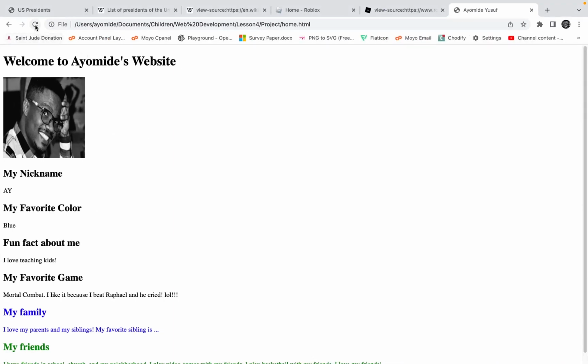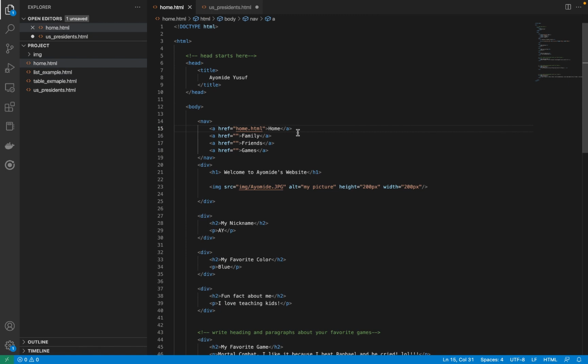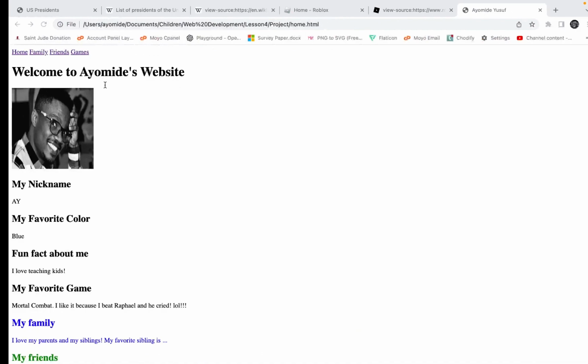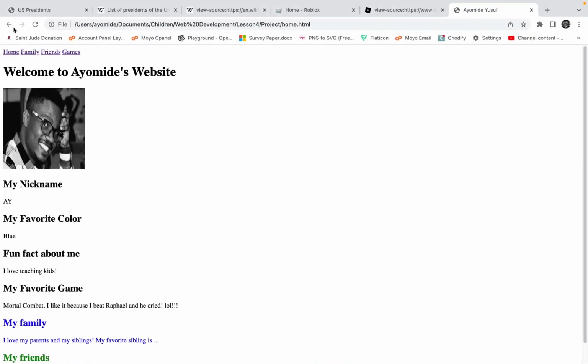Now when I refresh this, let's put something to demarcate it for now. You don't have to pull this, but just to make it a little bit better, you see now it's been separated.